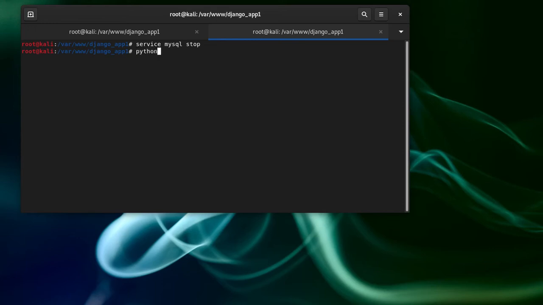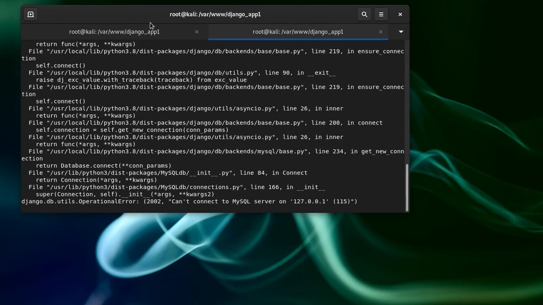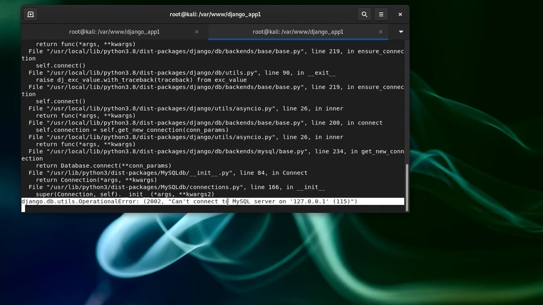Python3 manage.py runserver, then enter. You can see we get the same error. Why?